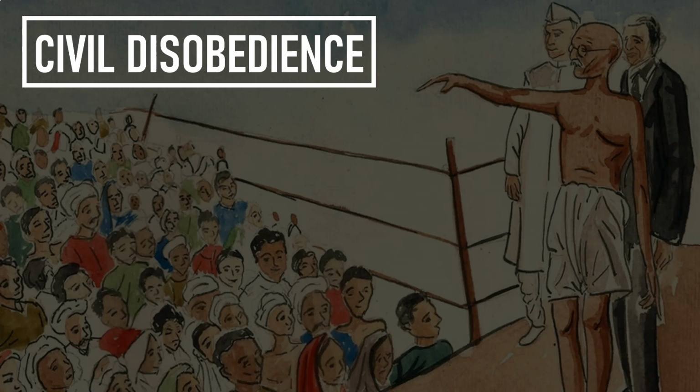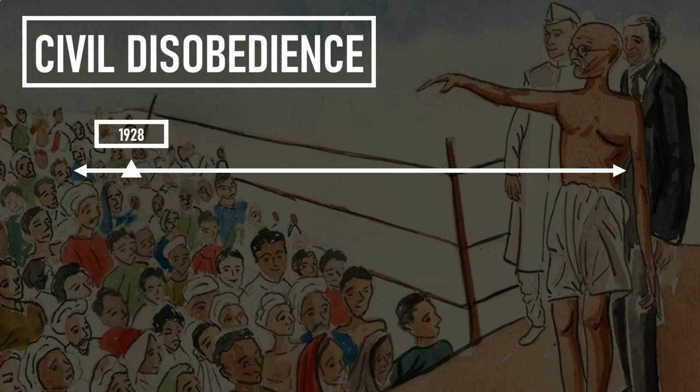So now let's look at a timeline of the civil disobedience movement. In 1928, the Simon Commission was appointed by the new Tory government in Britain. And the purpose of the Simon Commission was to look into the constitutional functioning of India and suggest a few changes. However, the one pitfall of this commission was that Indian representation was literally zero. There was not a single Indian member. And this obviously caused dissent among the Indians, and they began to chant, "Go back, Simon," because they obviously didn't want the Simon Commission here.